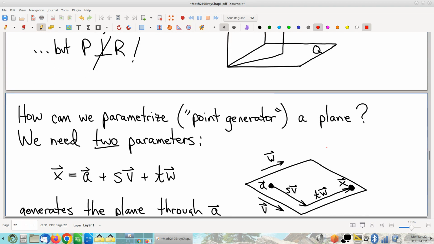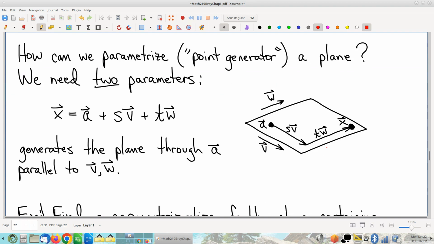Okay, moving along. How do we parameterize a plane? We've already talked about parameterizing a line. Parameterizing a plane is kind of the same thing, really. We start with a given point, and now I've got this whole great big plane. I need to figure out how to get from this given point to any other point in the plane. In other words, I need to be able to generate the entire plane. I need to be able to produce any point in the plane by starting with a given point.